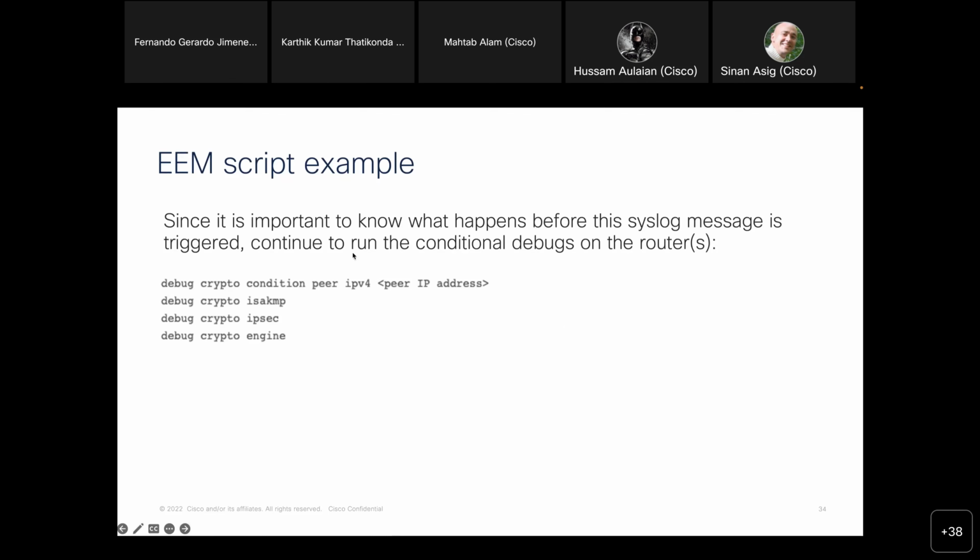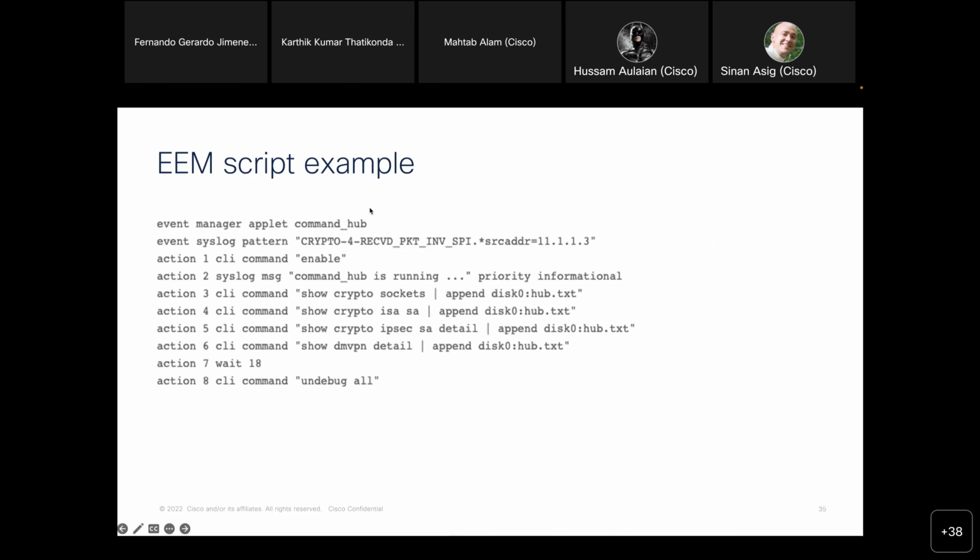And here in the EEM script example, we are going to focus on when the syslog error appears. This is going to trigger the EEM script when the syslog pattern appears, and this is going to be the syslog pattern: crypto received packet invalid SPI, source address.